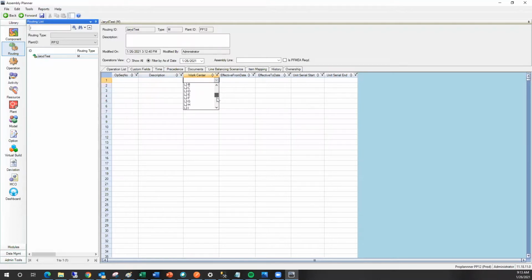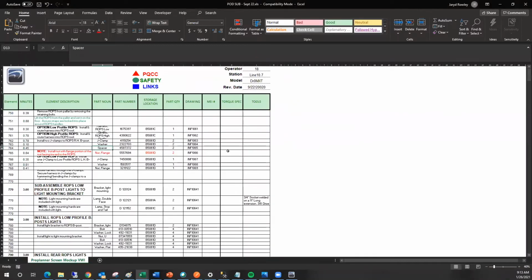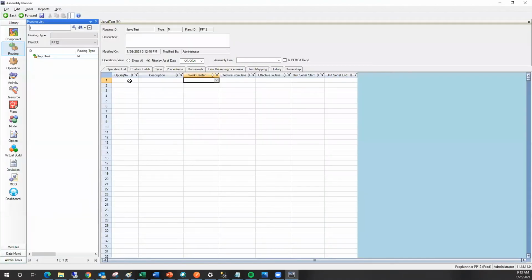Right now, I already have all these work centers in here. If you want to use those, you can. Those are all based on different demos I've done. So line 10.7 is what this station is in my Excel that I'm basing this off of. So I am going to go to plant.